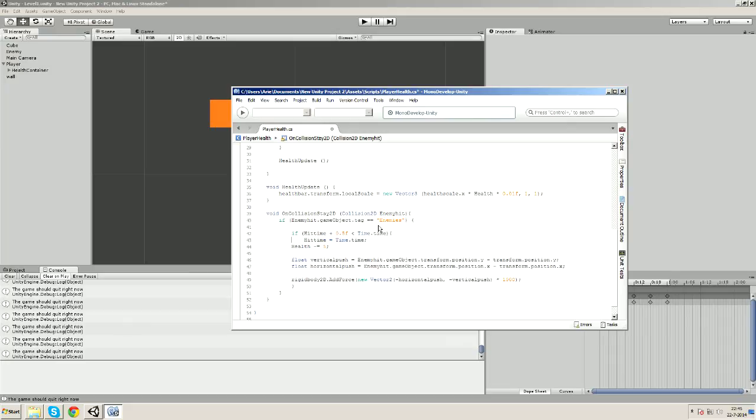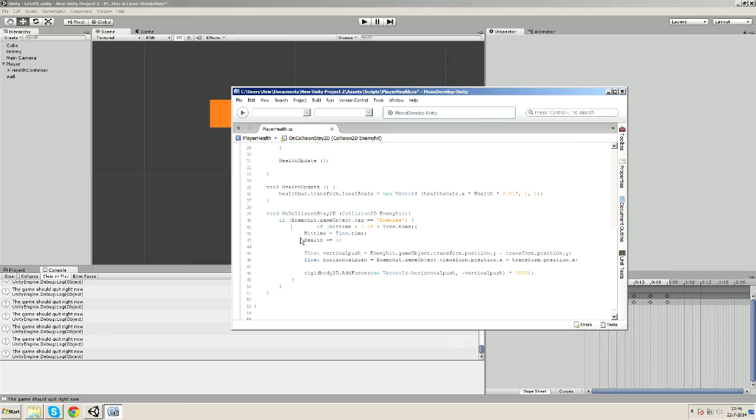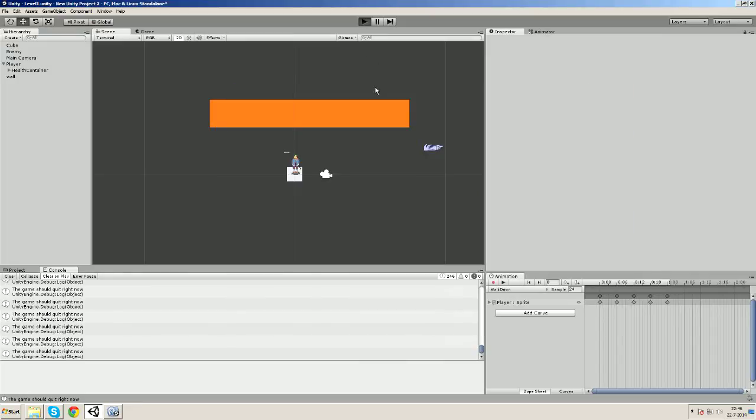So what I did is make this part only occur every 0.5 seconds, of course, if these two conditions are true. So let's save this and see if it works.